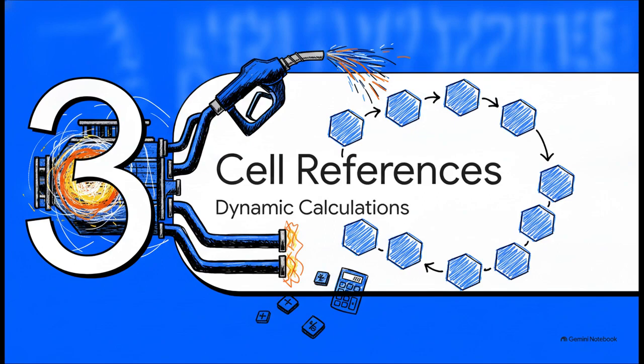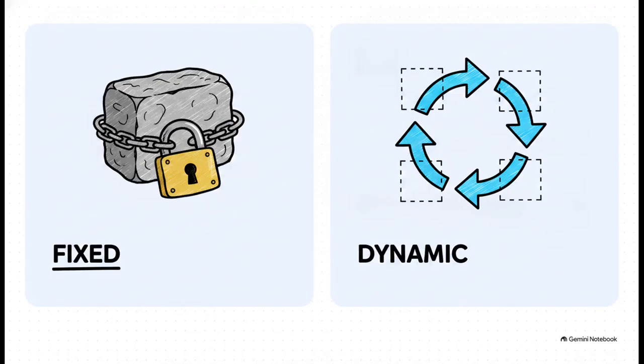All right, part 3, the magic of cell references. Let's compare two different ways to do our math. On the left, we've got a fixed formula, equals 10 plus 2. And yes, Excel will correctly tell you the answer is 12. But here's the catch. That formula is completely static. If that 10 ever needs to change to a 15 later on, you have to go back into the formula and manually retype it. Who has time for that?